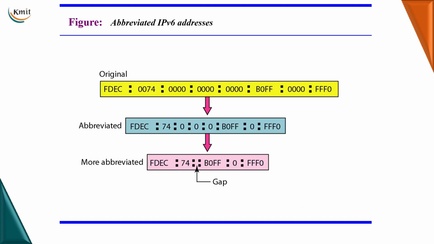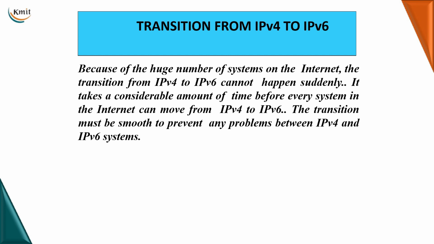You can have small abbreviations of an IPv6 address also. If you have such a big address and there are all zeros in between, you can write a short form of only one 0. If you have contiguous zeros, you can just leave a gap between the colons instead of mentioning all these zeros.